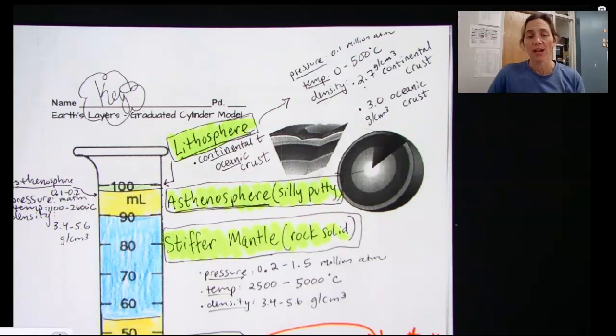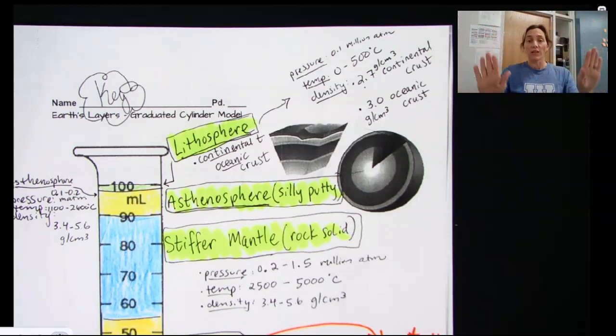The last thing that I asked you to do on this diagram was to label where the convection currents would be. Did you label it? Where would they be? Would they be in the cores? No. We're not talking about the core. What have we been talking about? We have been talking about the mantle. And there can't be convection in a solid, because convection doesn't happen in a solid. It only happens in fluids, so liquids or gas. Those are both considered fluids.